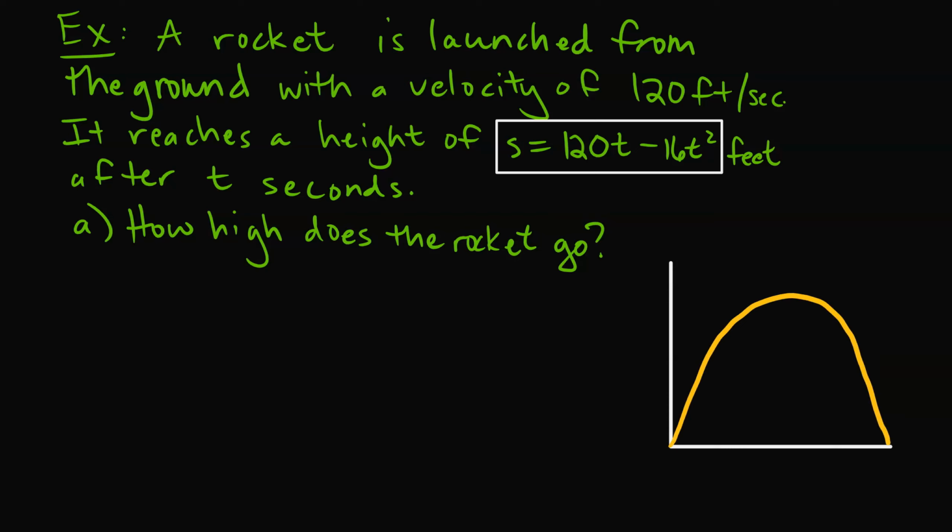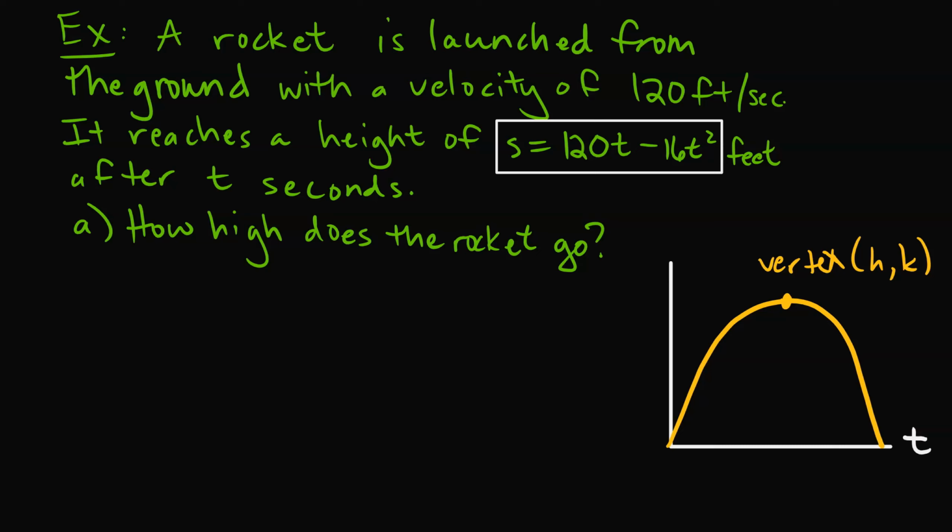Here's our vertex. We don't know its formula yet. All right, there's our vertex. And so when we ask the first question, how high does the rocket go? Well, that occurs at the vertex. And then, of course, I guess it's hard to not just review important things. There's an axis of symmetry that runs through any parabola, and the equation of that axis of symmetry is just given by the coordinates of the vertex. So if our vertex is traditionally written as (h, k), then the axis of symmetry is x equals h. Okay, and I deleted that axis of symmetry so we don't overload this graph. We've got a lot to do.